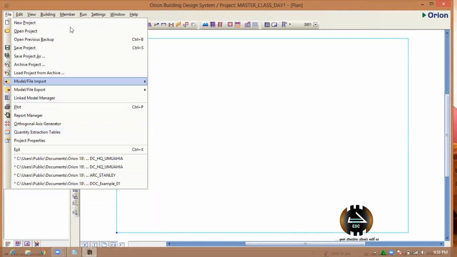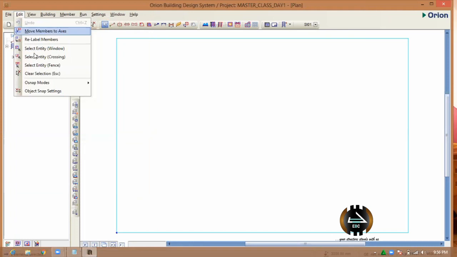So now we'll go to Edit, you see move member and all that, select entity, clear selection, this fancy fence selection and then entity selection. If you're using AutoCAD, you should know when you select from the left to the right, it's called window selection.